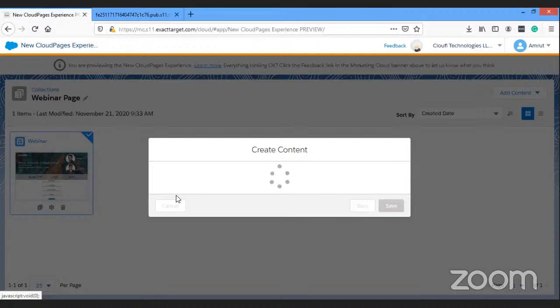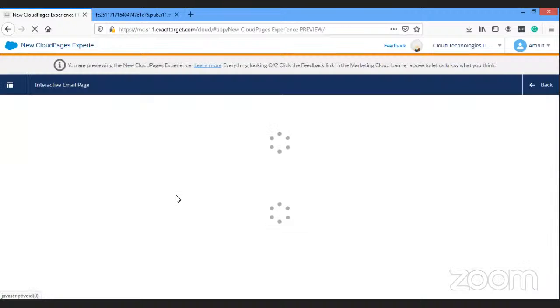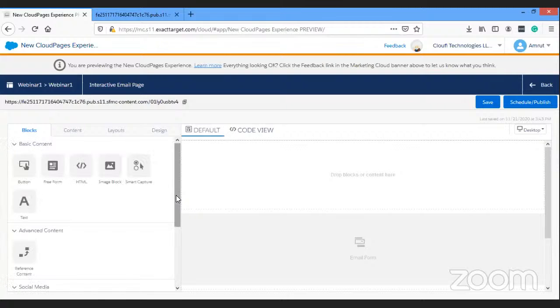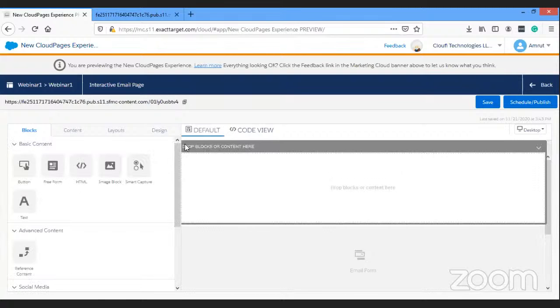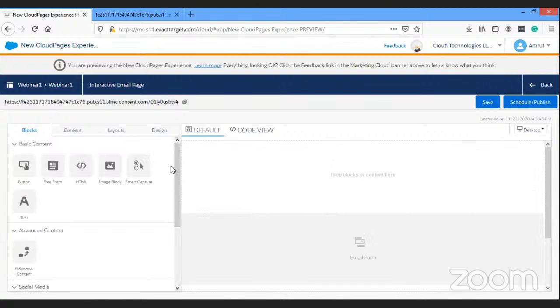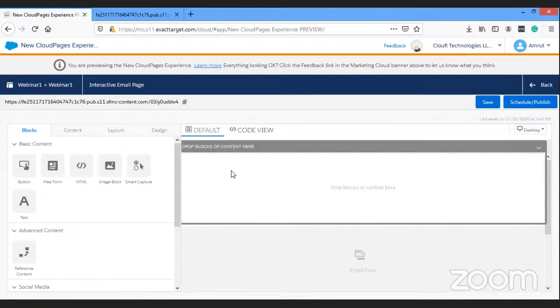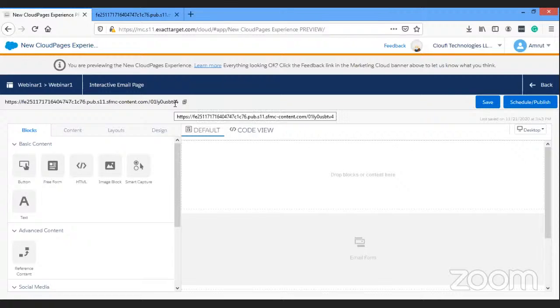So an interactive email page is nothing but a page that would be displayed when you create interactive content, where you drag and drop, a page that is used in email, right? Like an interactive email form. So when someone clicks on that form via an email, they could see this page. You can use that in interactive email content.